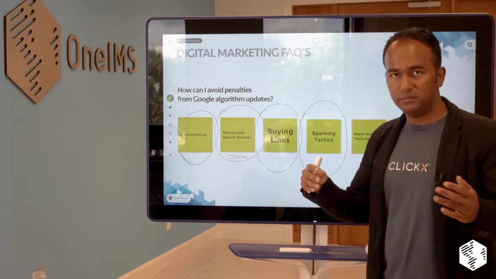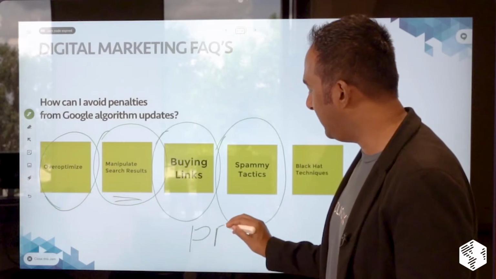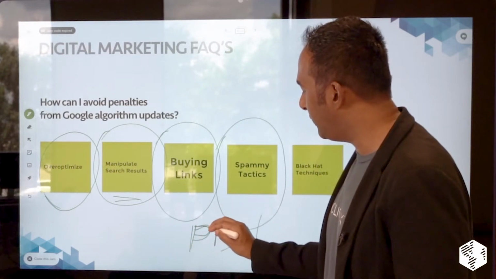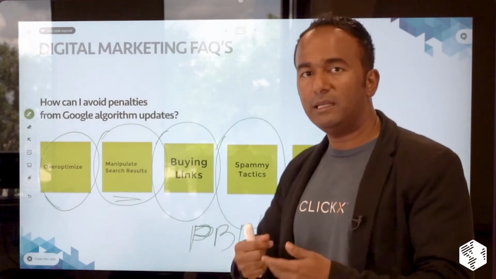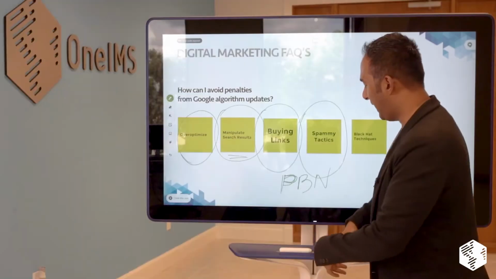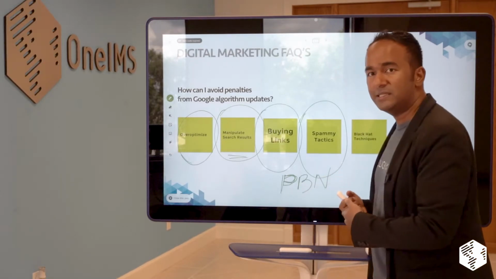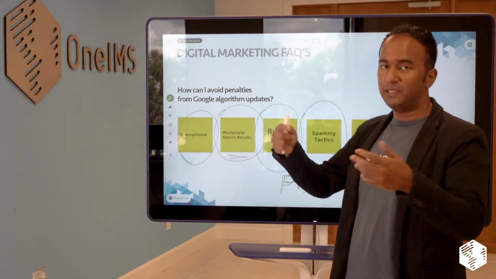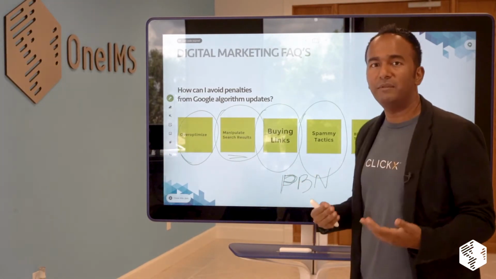Let me give you another type of link that you should avoid, what's called PBN links. These are private blog networks where you don't even know where the domain name has been in the past. You're buying links from random websites, or asking somebody to put a link on their website, that have probably been through previous manual penalties in the past. You don't really know. Or you're owning such domain names and getting your own sort of network of sites going. These are all things that you don't have to do.